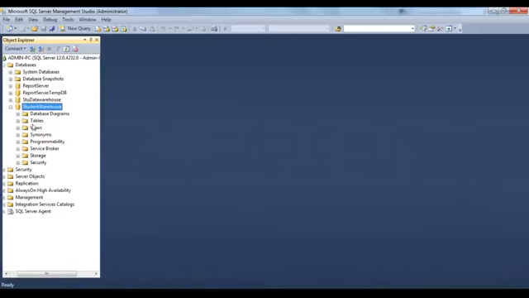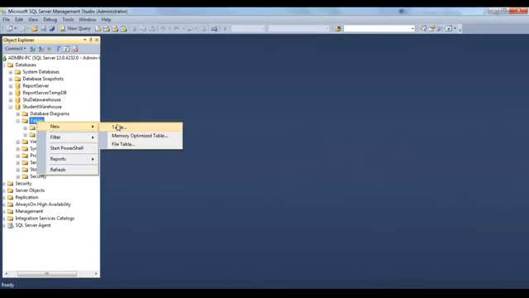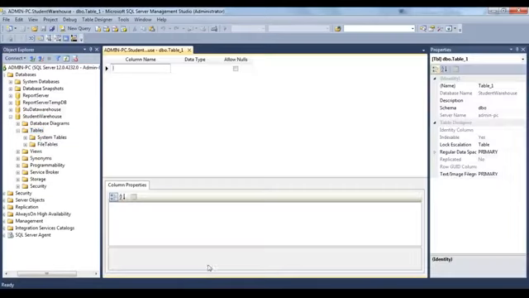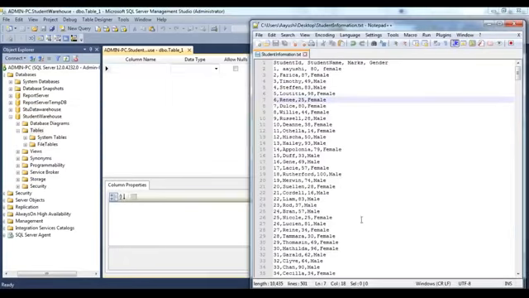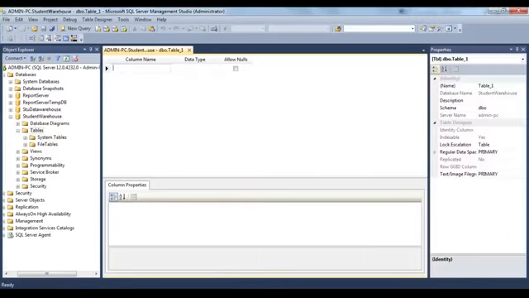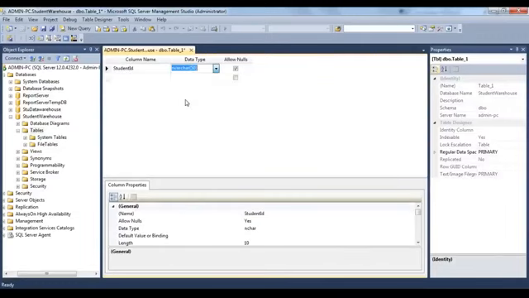Now if you see here, I have the tables column. Inside it, I'll create a new table. Here is my CSV file, and I want this whole data to be imported. So here I'll write the column names. The first is your student ID, and then I'll have the data type, let's say NVARCHAR 50. Second, I was having student name.